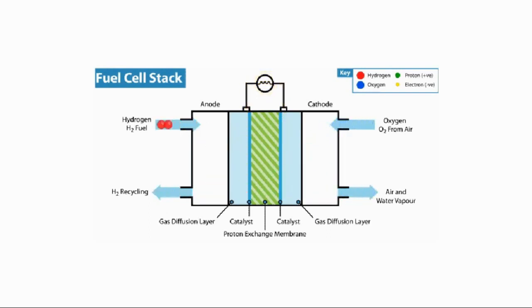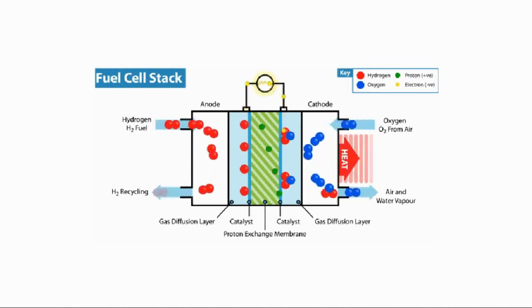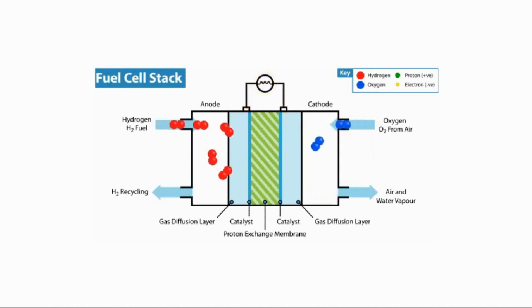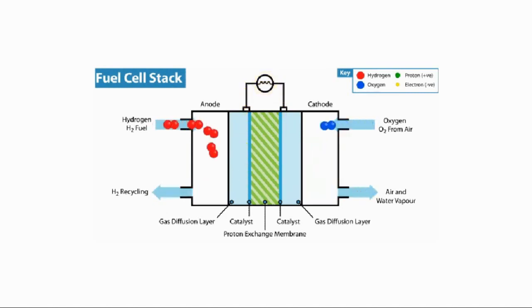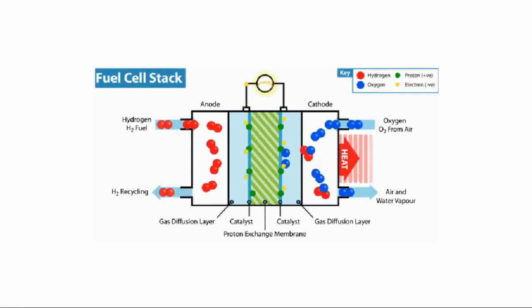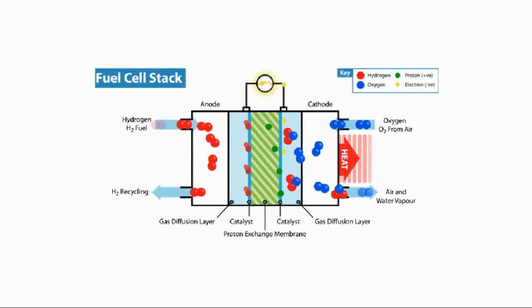Even better, since fuel cells create electricity chemically, rather than by combustion, they are not subject to the thermodynamic limit that limits a conventional power plant. Therefore, fuel cells are more efficient in extracting energy from a fuel. Waste heat from some cells can also be harnessed, boosting system efficiency still further.